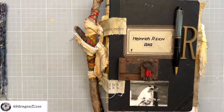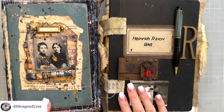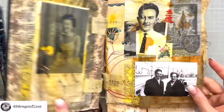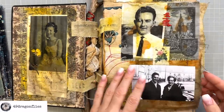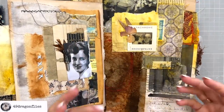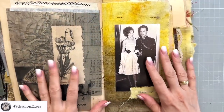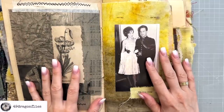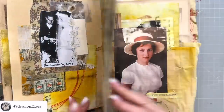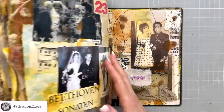These are my parents down here. The inspiration for adding this paintbrush on the cover came from Alex's course, because Alex loves adding dimensional pieces — specifically vintage pieces she finds at flea markets, which is exactly what I did here. On the inside it is super grungy. I definitely want some grunge, but I also want to mix this journal up with a few more fun, maybe slightly modern elements, and not go quite as grungy. You can find videos of this and parts of the course I filmed with Alex's permission linked below. This was an exceptional experience which has inspired me in so many ways. I will be forever grateful to Alex.